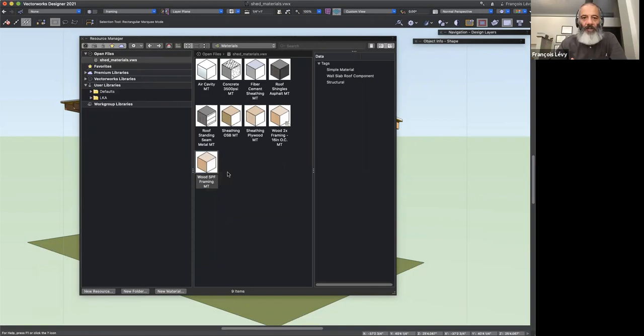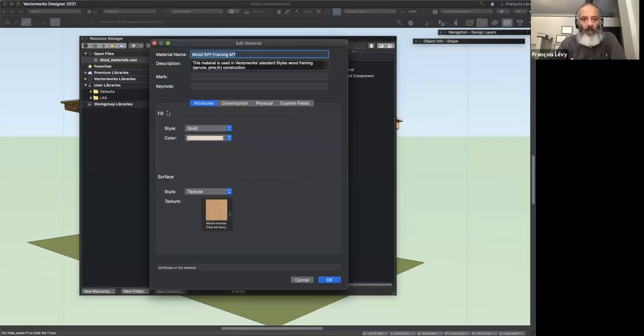So let me go back to this real quick. So notice that, and I did edit this one, notice that there are two sort of general areas regarding the material. There's the fill, so that's its fill in 2D, or if it has no texture in 3D.